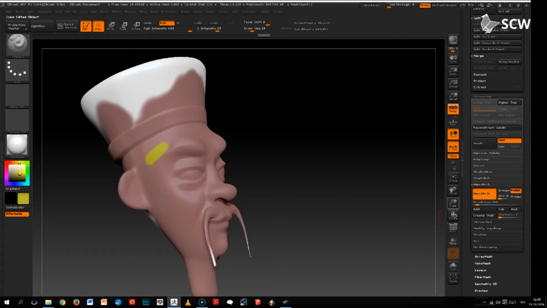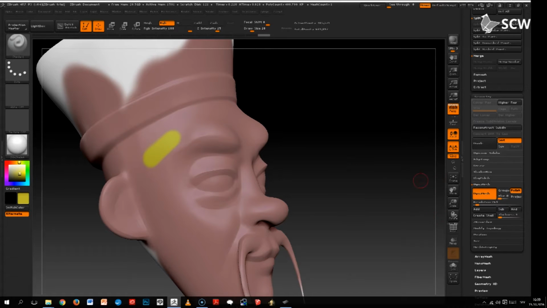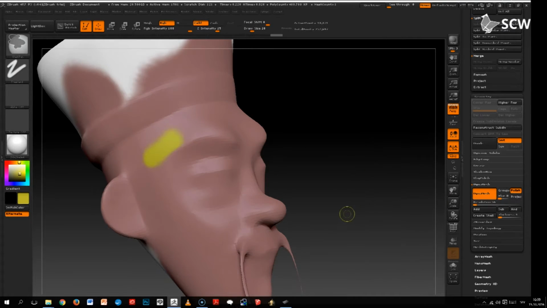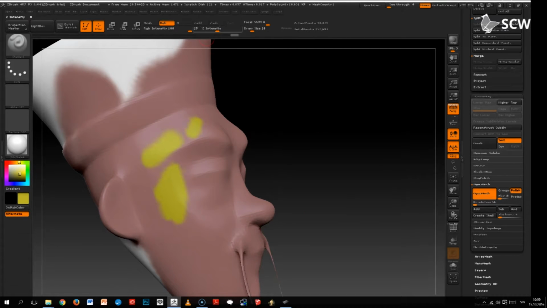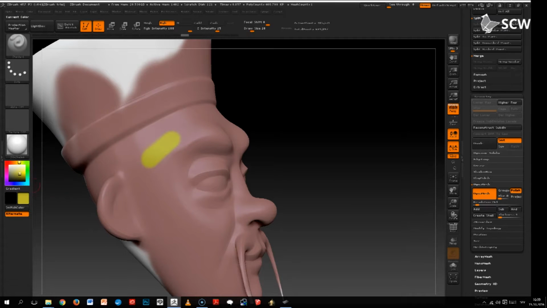But if you decrease the number of polygons, you have something like this, and that is bad. Just go back.